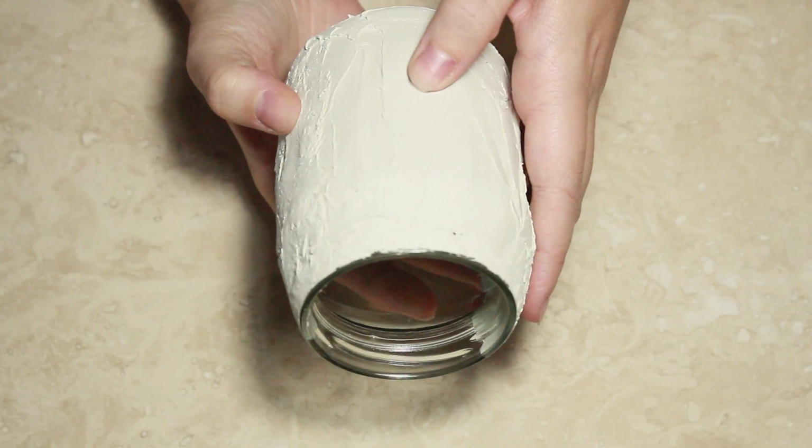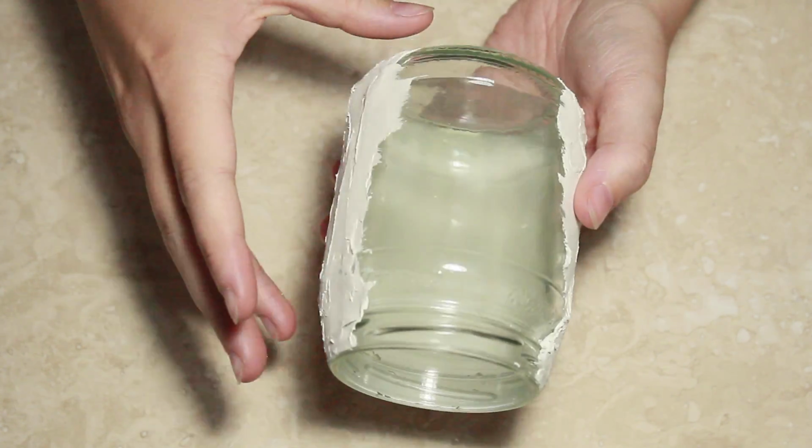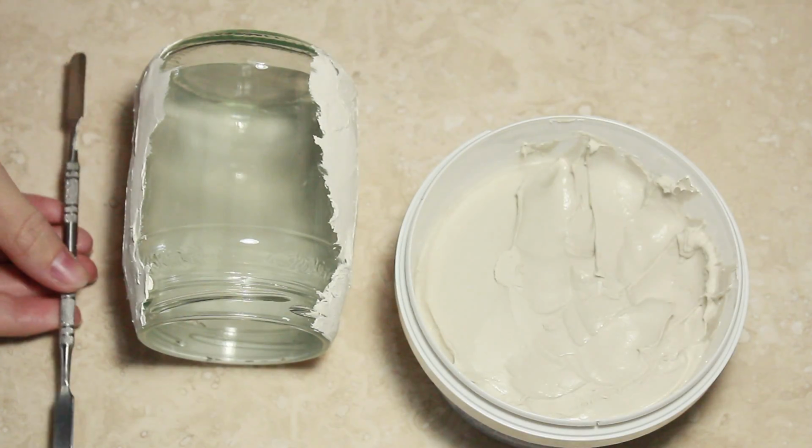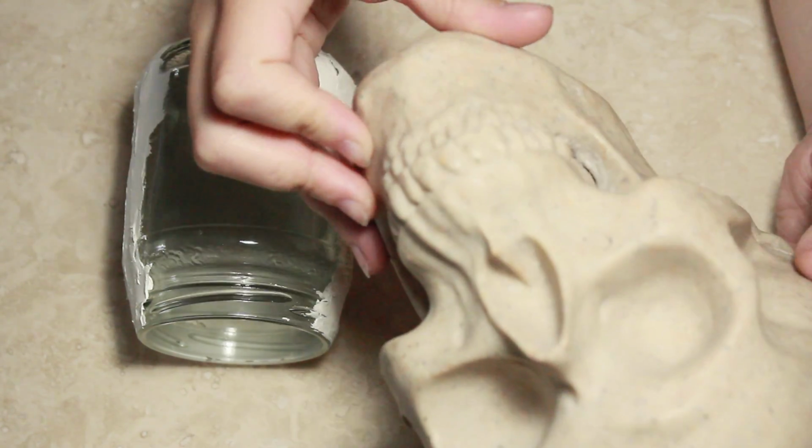wait for it to dry. Then once it's dry, we're going to start sculpting out the shape of the skull. I'm going to be using a small steel sculpting spatula, but if you don't have something like this, you could get away with using your fingers. Heck, you can get away with using almost any tool.